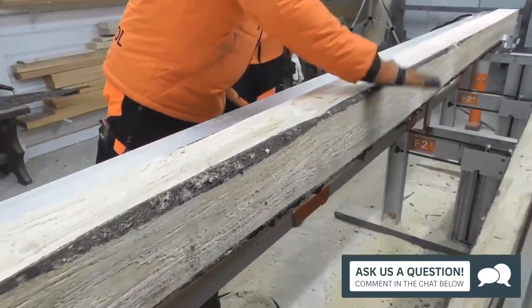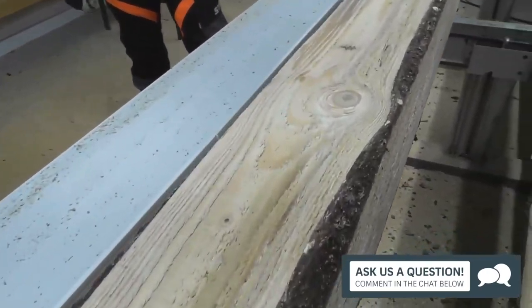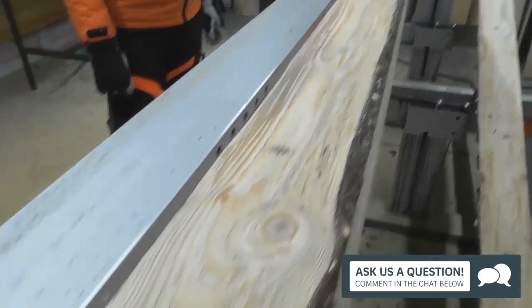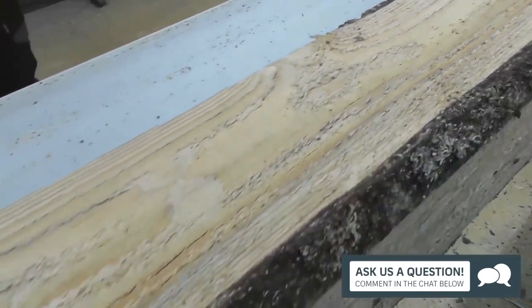A very, very nice surface, yes, indeed. Very nice cut. Even though the log wasn't looking that good on the outside, we can see that it will turn out to be some really nice boards out of this one.